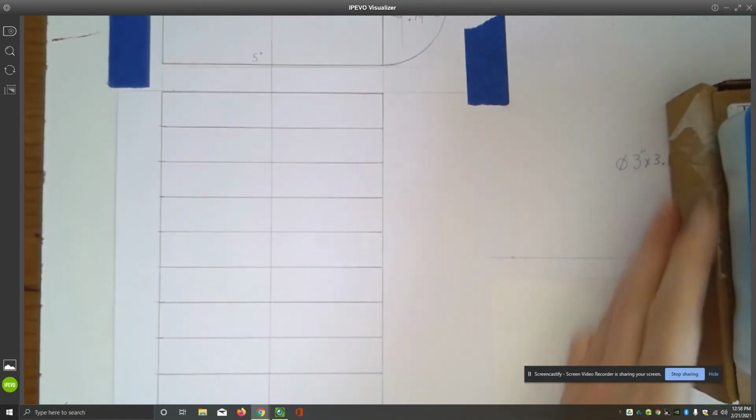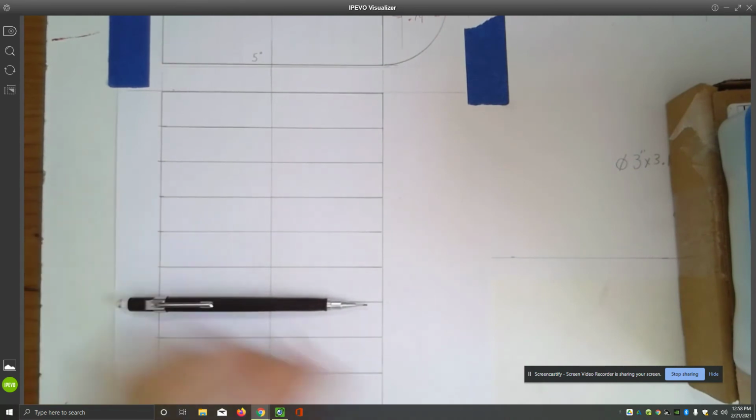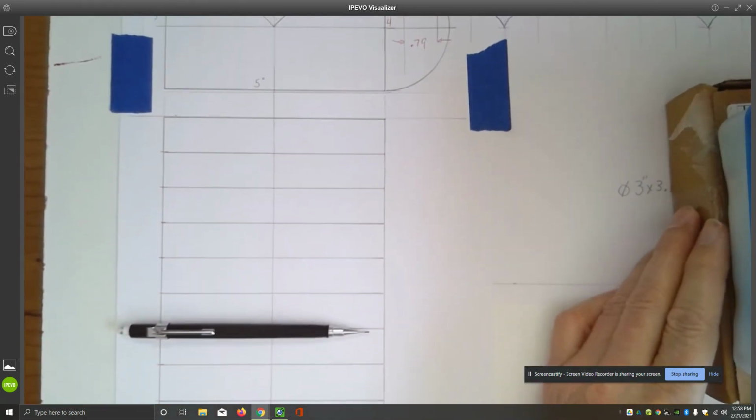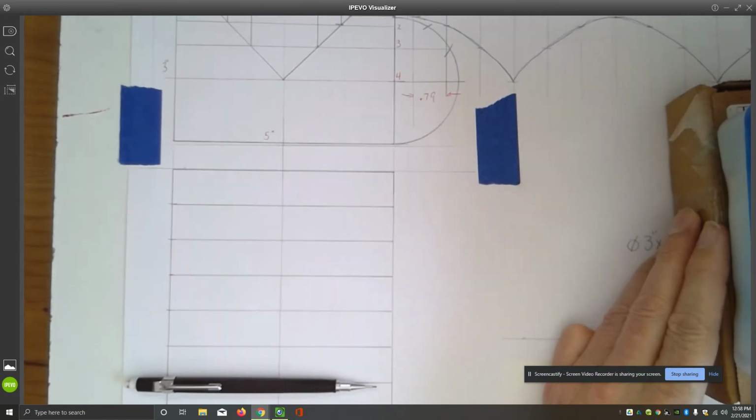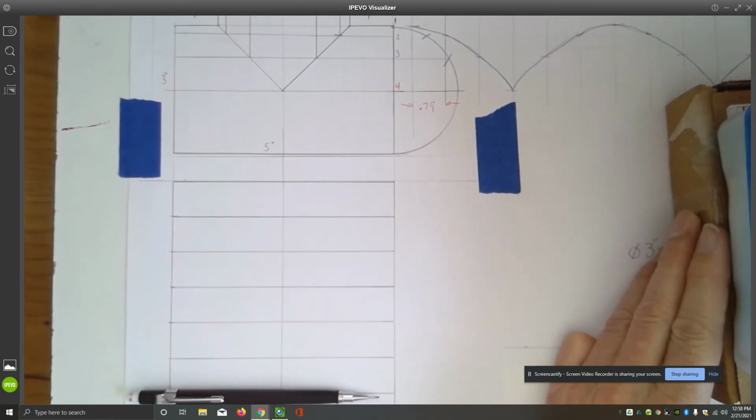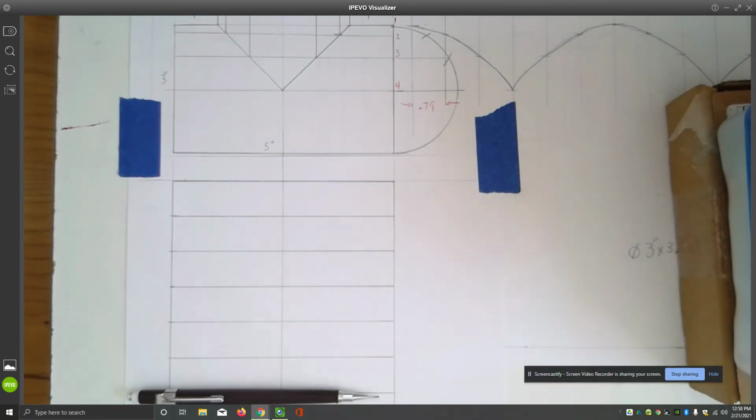So now, what I'm going to do here is I'm going to bring this up so you can see the entirety of this up here. There we go. And what we need to do is we need to start to use our compass to measure off some distances.